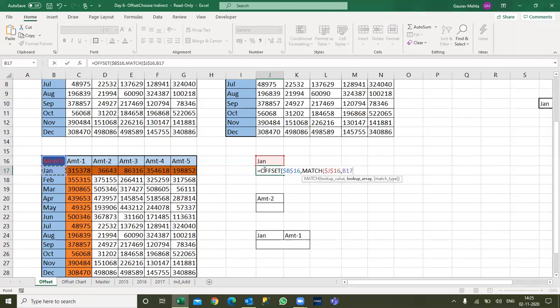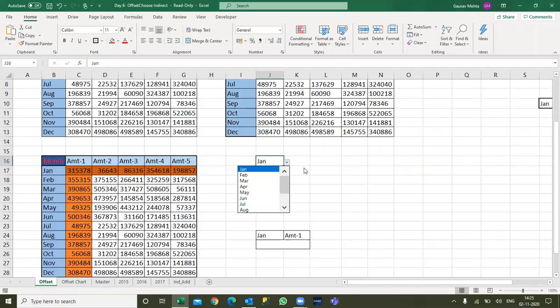Now you can see the array, which I'm selecting. Obviously, this has to be completely frozen, comma 0, comma. Now the column number. As you can see, only the row match is available. The column match I have not given here, and I'm not going to give here. So I'm saying column number 1. It means get me only the first column data. Now you can see, as soon as you drag or change this April, it is changing.